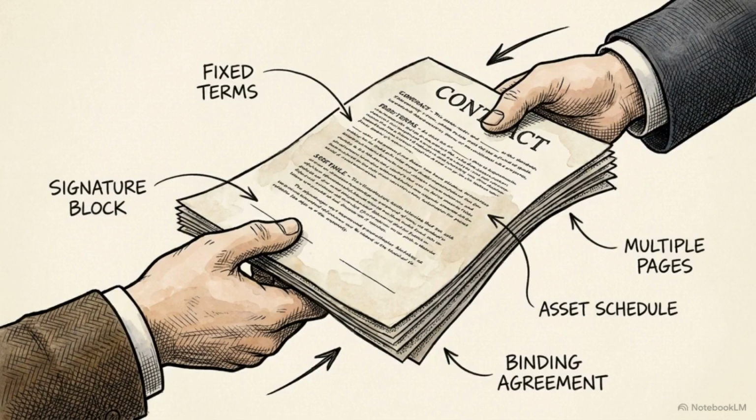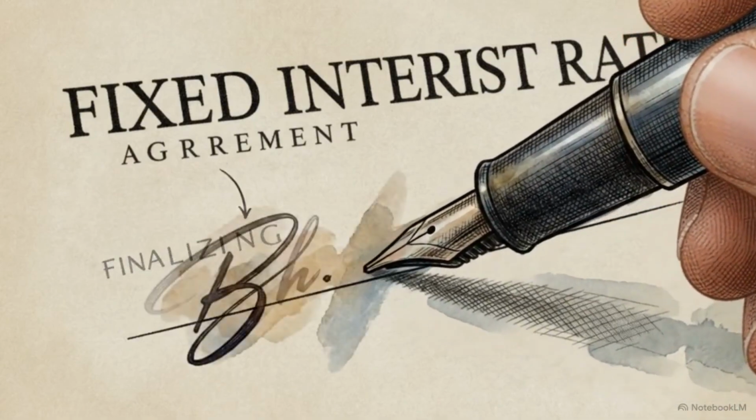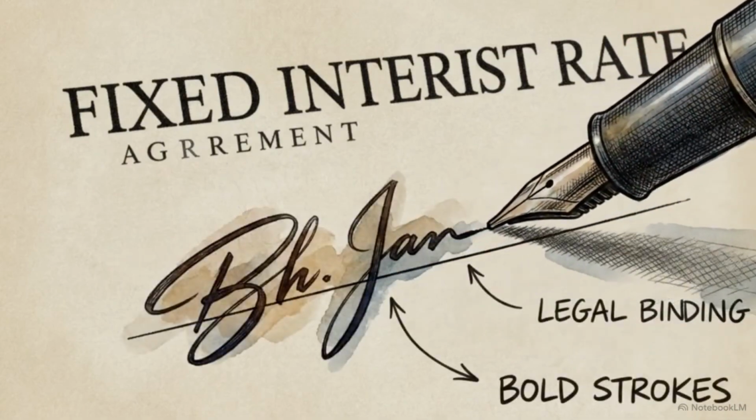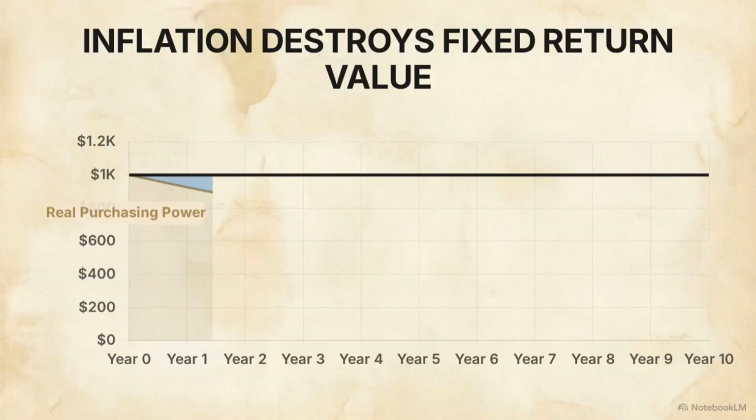When an investor buys a standard option-free bond, they are entering into a highly rigid contract. The borrower promises to pay a specific interest rate over a set period, and once signed, that yield locks in. But a fixed payout leaves the investor exposed. If macroeconomic inflation spikes, the purchasing power of those fixed returns is destroyed.